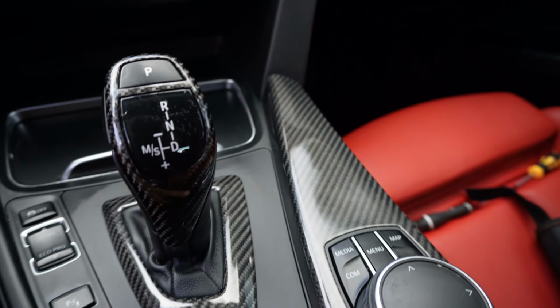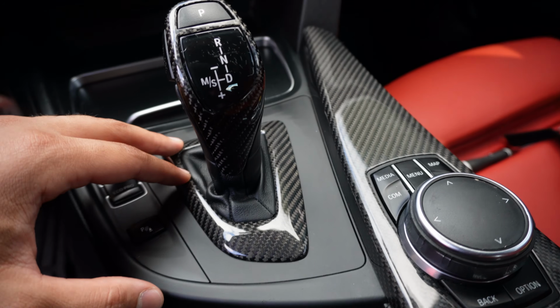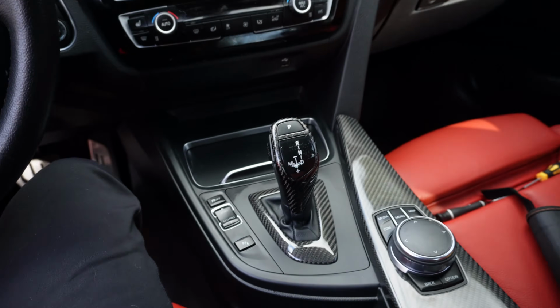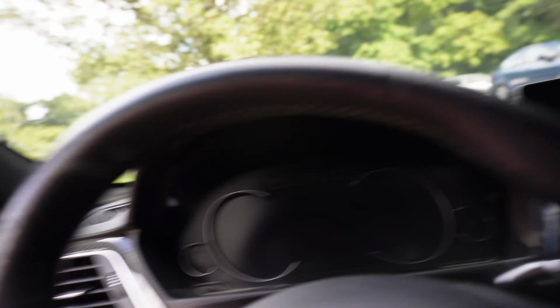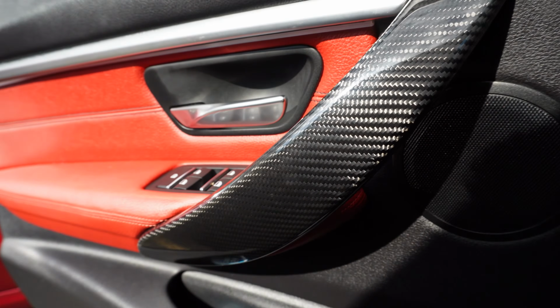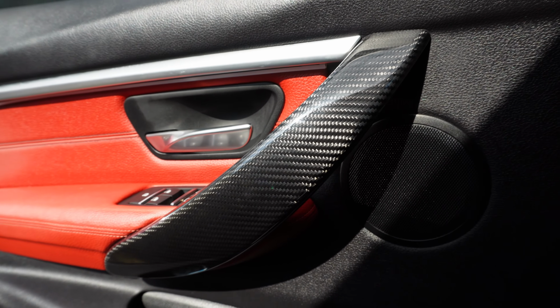Everything looks absolutely amazing. All of this looks so good. My favorite thing is honestly probably the shifter as well as this. I don't know what it is about it, but it being dark carbon fiber just looks so much cooler to me. And then, of course, we have all these pieces here. Door handles, of course. Here, it's actually in the sun. You guys can see while it's in the sun how beautiful this carbon fiber is. This is real carbon fiber, guys, so keep that in mind.